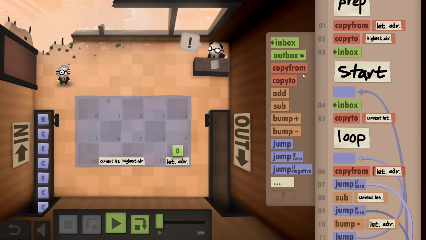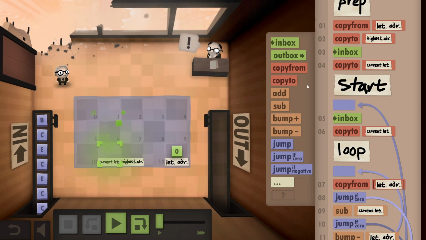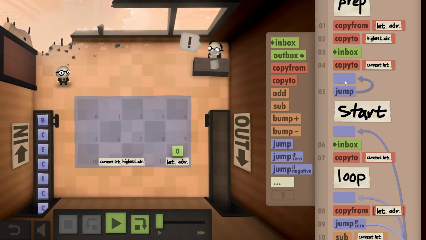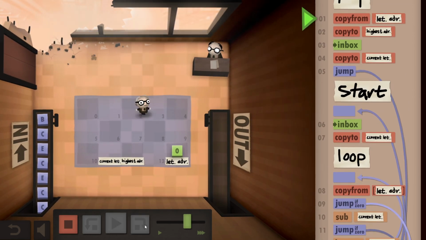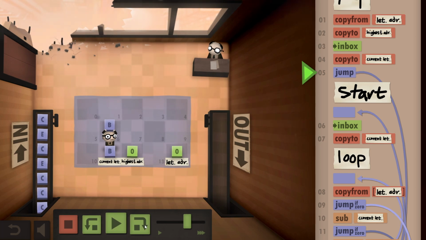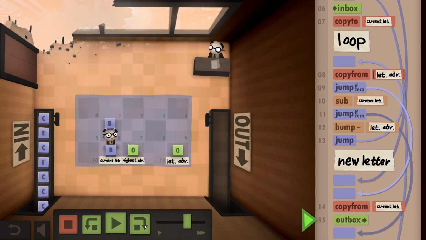I know it's just adding more commands, but let me just work with this from here. So we're gonna jump straight to the new letter thing and just work from here. So yeah, copy that, whatever.